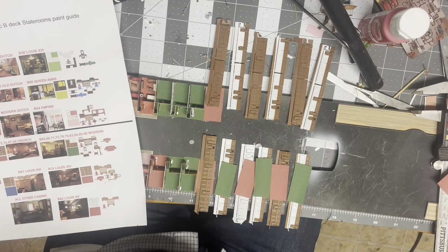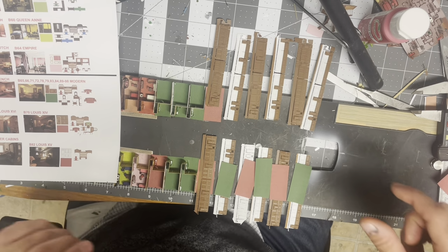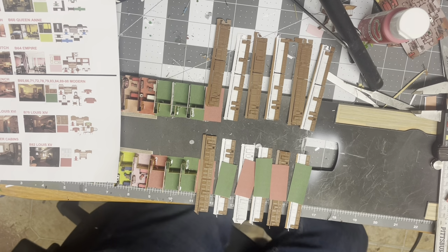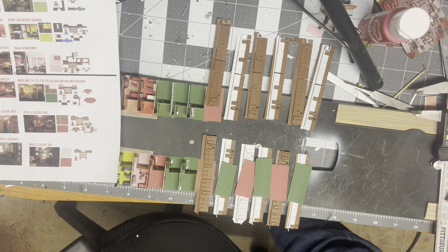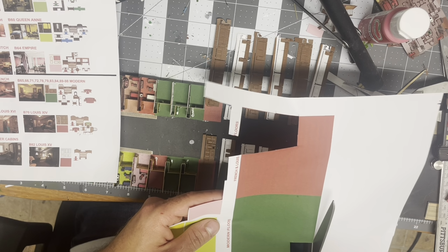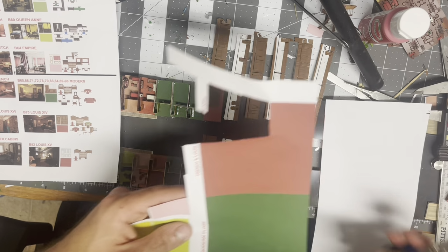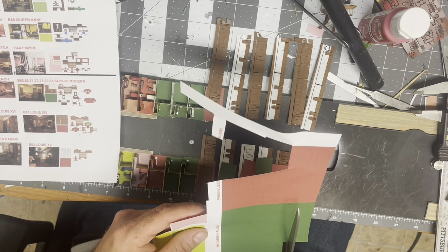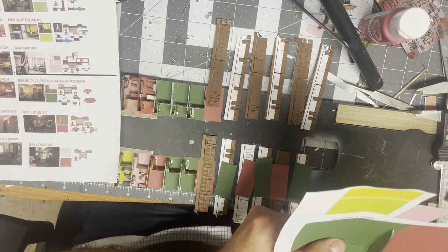All right. So what I'm going to do, you know what? We're gonna go ahead and cut out the rest of them. Might as well. So I need green again. Let me get another sheet. Hopefully I have one printed. Okay, another green sheet. It's a little long, but that's okay.